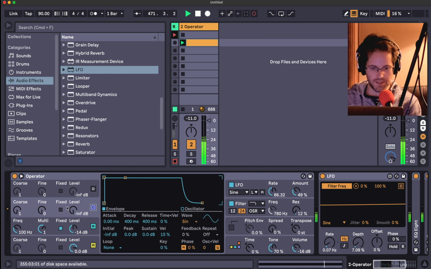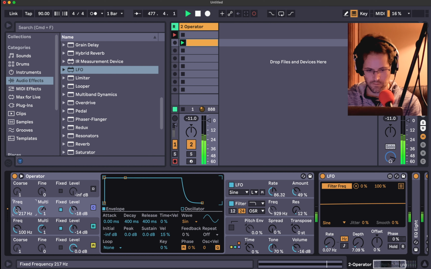Ooh, let's bring in C. Double it. Not quite an octave, so it's slightly off, and maybe might make that, yeah.